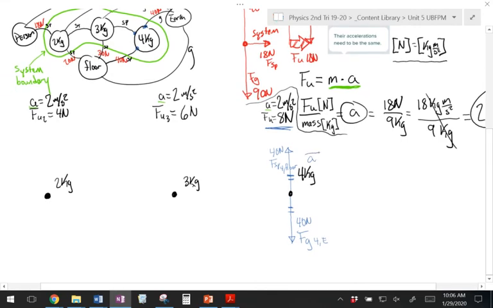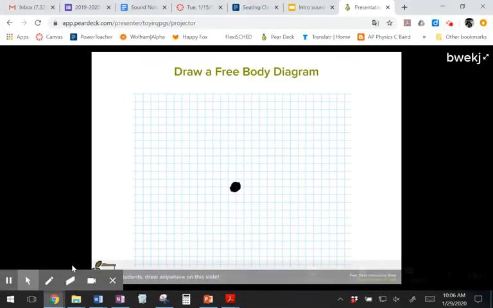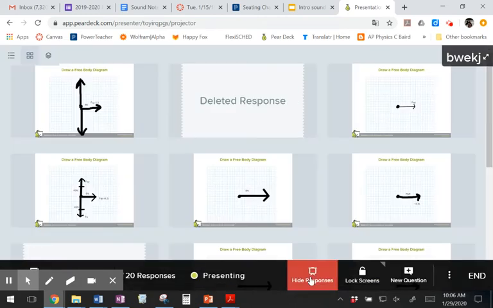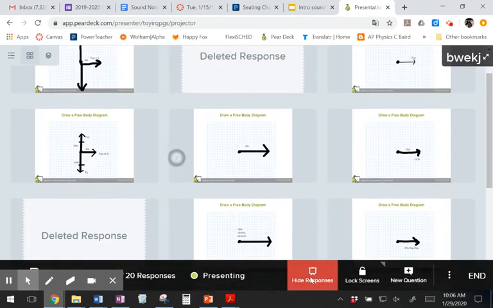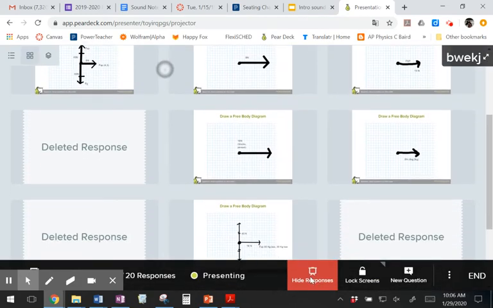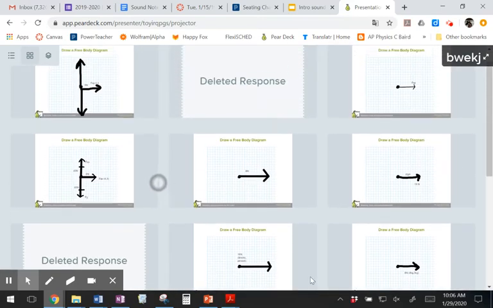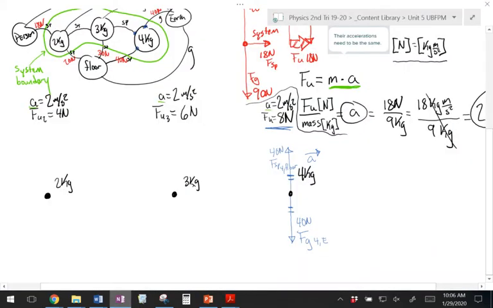Okay, so here's the issue. I'm saying the acceleration is going to the right. That would indicate the FU needs to go to the right. That's how that works. So if we look at everybody and their mother over in the pear deck, they're showing that this arrow needs to point to the right. What would be putting a force to the right on this thing?